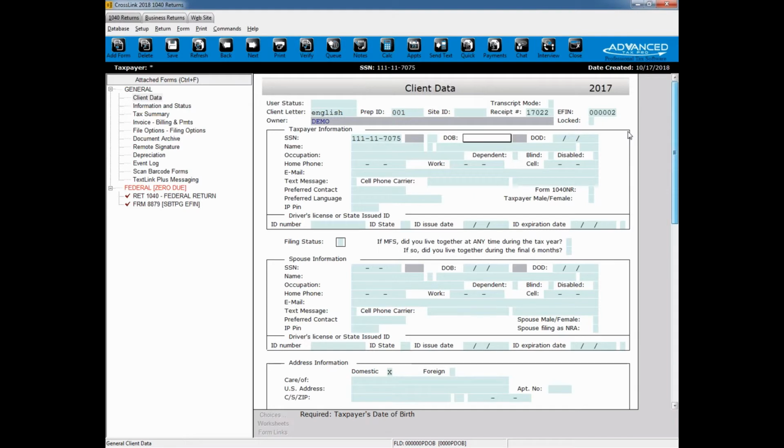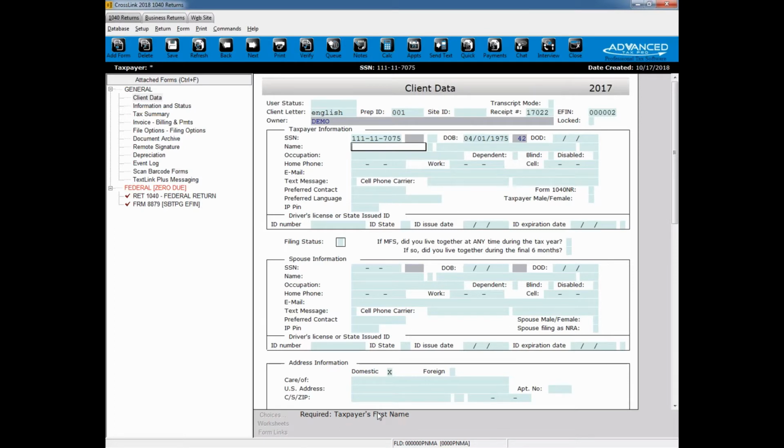So let's take a look at the client data worksheet here. Starting from the top, we'll just quickly add date of birth. If you look at the very bottom of the screen, in this gray area, you'll notice that we have a line-by-line help. So every line in the software has a little bit of help attached to it that'll get you pointed in the right direction if you're lost.